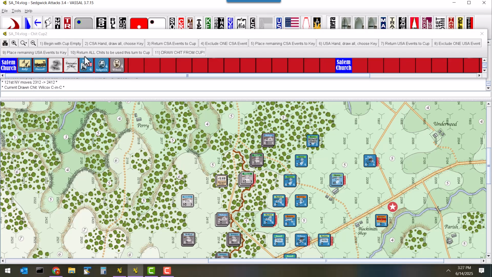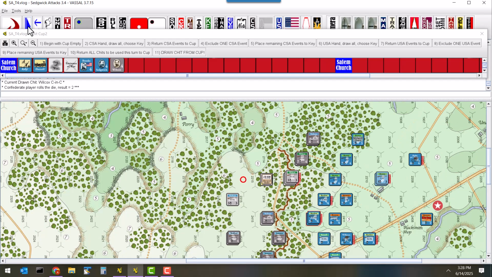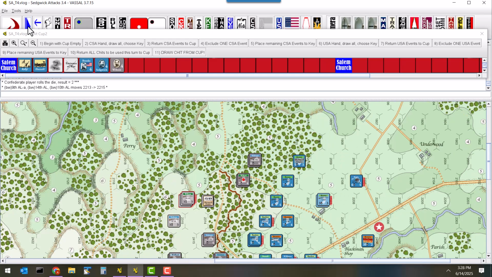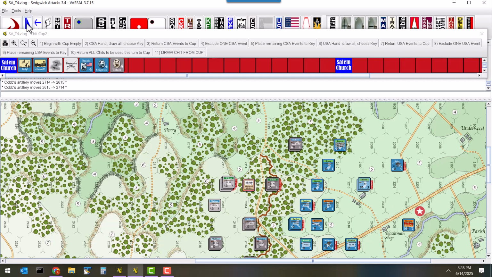Next chit drawn is Wilcox, Commander. And he rolls a 2. And he's going to activate his units. They're going to move back into the improved positions. And then Cobb is going to move, and then the skirmishers are going to move up out onto the flank to protect the flank there.